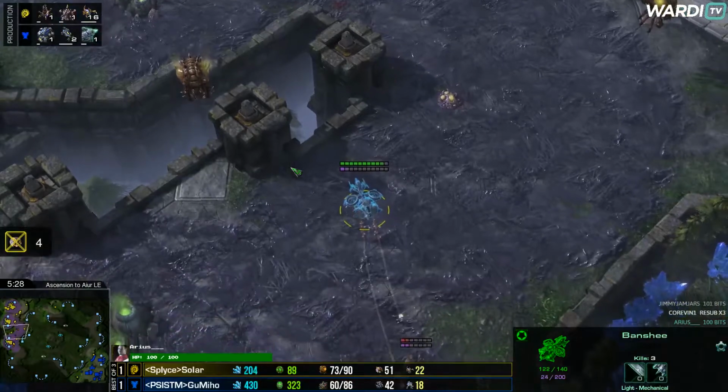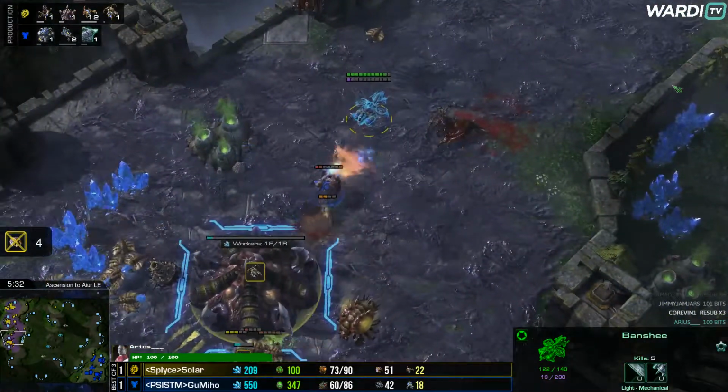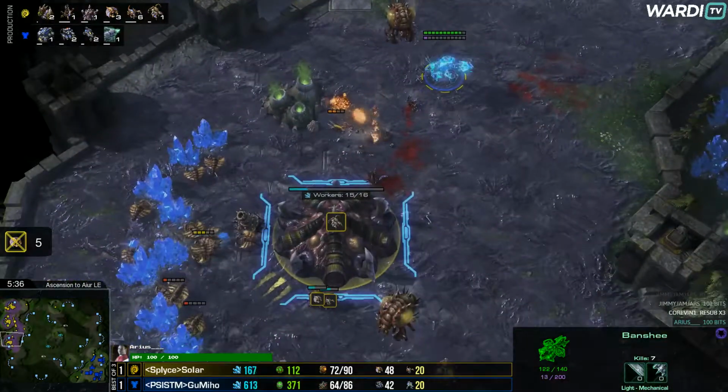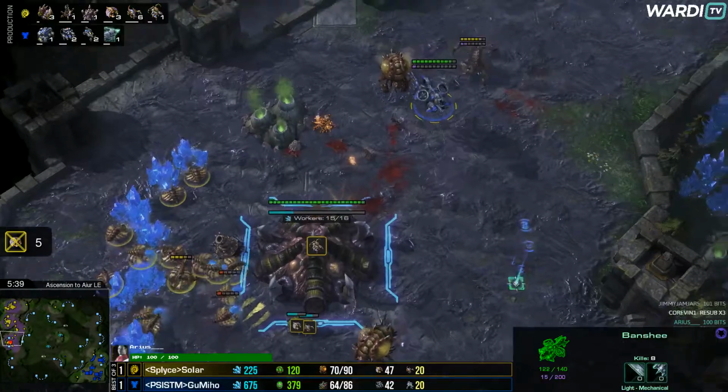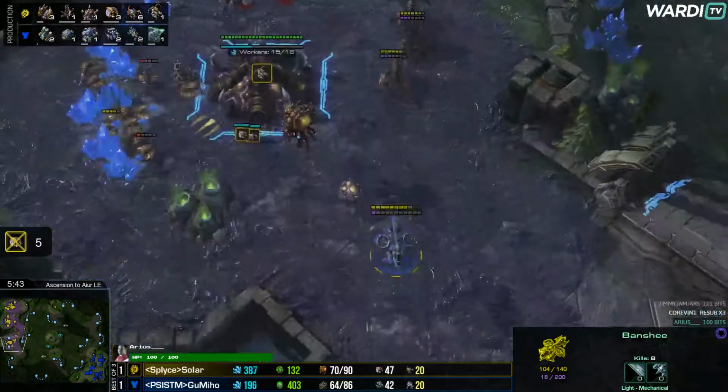Banshee doing some damage too, as we just have one last Hellbat still down just to the south here, trying to fight away. So yeah, Banshee joined the fray, and it's a few more workers. More than anything, he's just kind of caught the Queens a bit out of position, and again, has enabled himself to do some damage because of that right now.